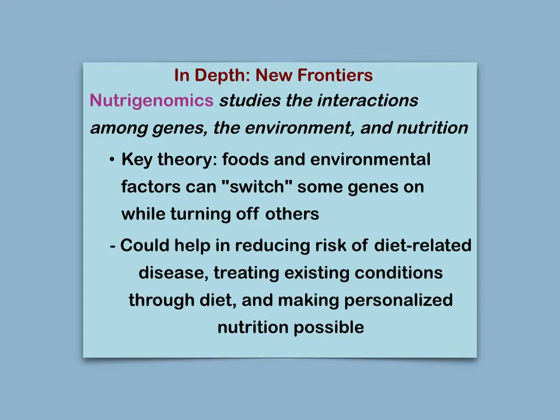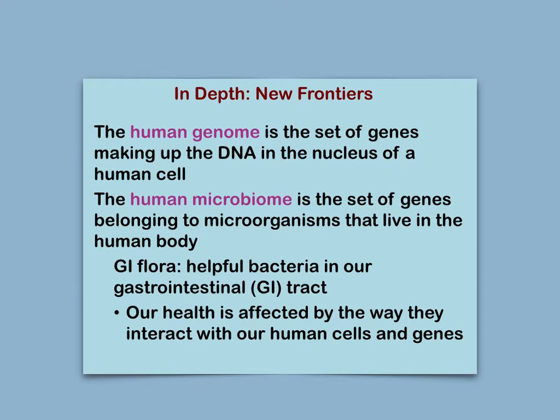Let's study the next slide, which is actually quite interesting and supports what we just studied. Among new frontiers, there is a project we call the Human Microbiome. Let's see what it is. First, what's the human genome? The human genome is a set of genes making up your DNA in the nucleus, or my DNA in the nucleus. We call it the human genome. The Human Genome Project was completed in the early 90s.